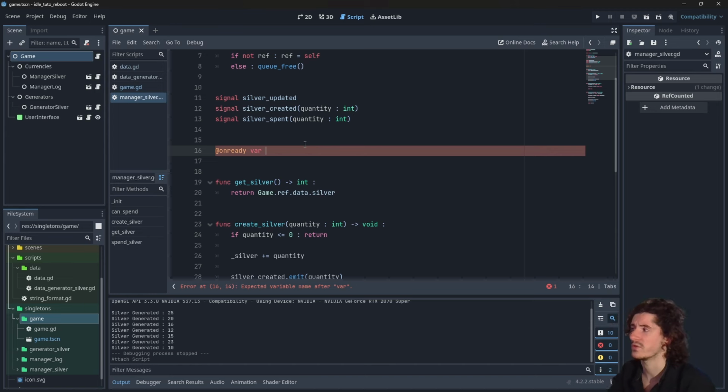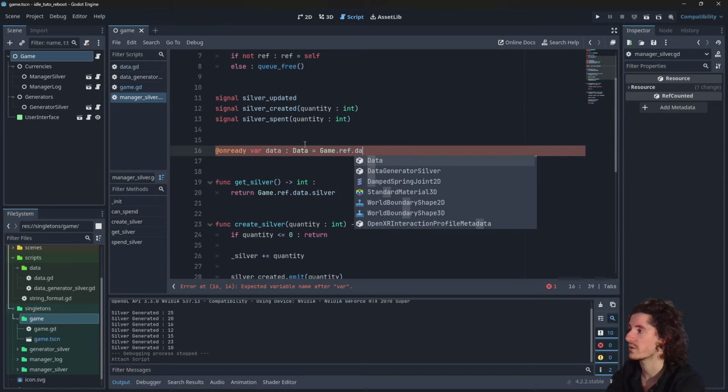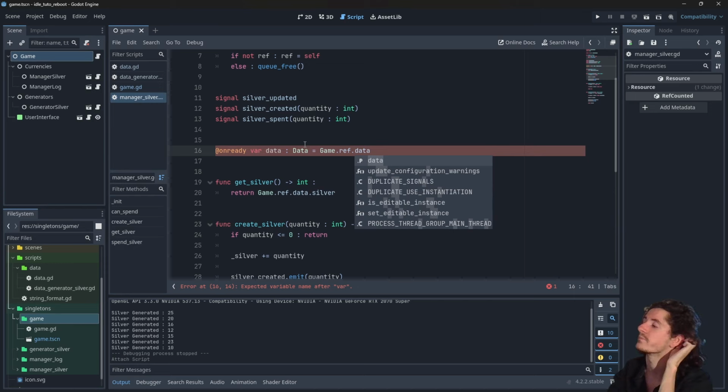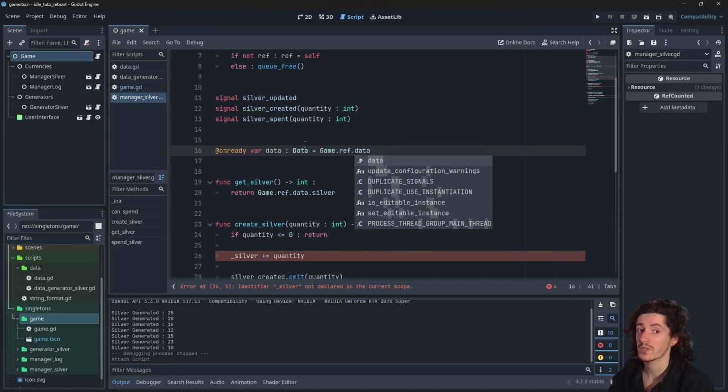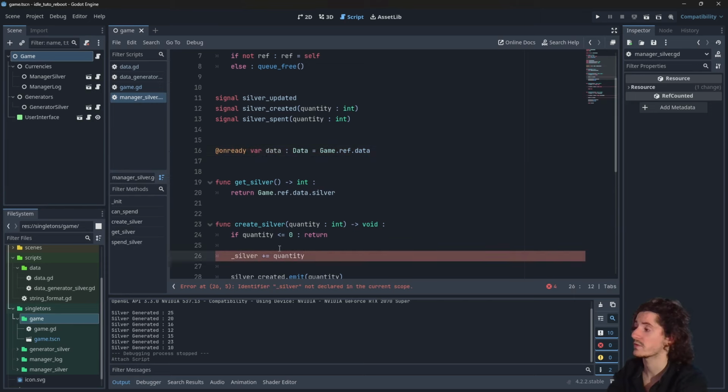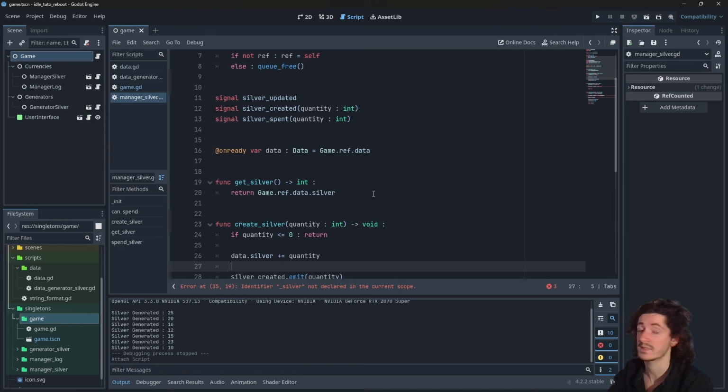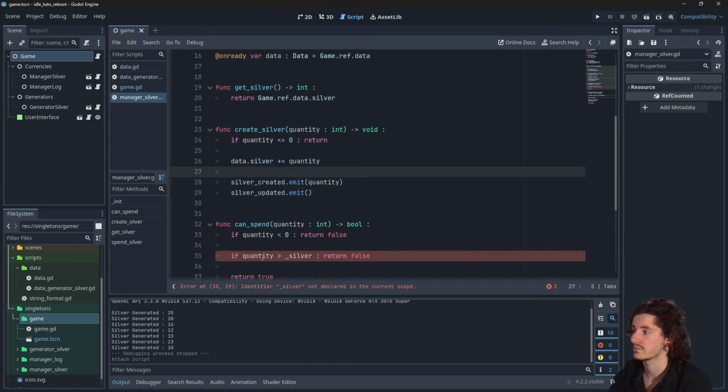So that's why we need to do that already. So here data type data is going to be equal to game.ref.data. It's not much of a save, but what we can do is have data.silver instead of game.ref.data.silver. That's a little bit better.